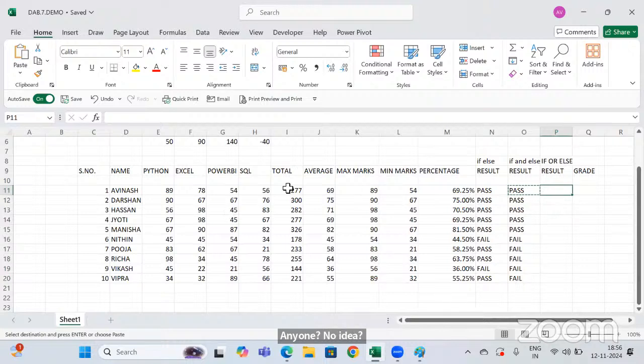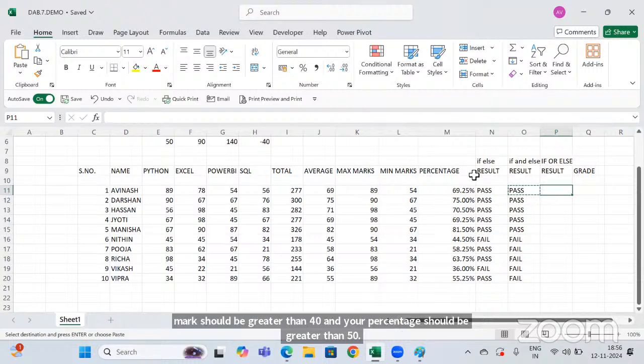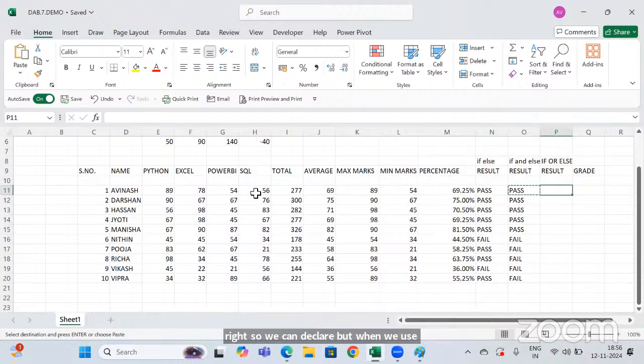Okay, tell me what we have. We have to declare that every mark should be greater than 40 and your percentage should be greater than 50, right? So we can declare. But when we use or, it will declare pass everywhere. Let me show you.